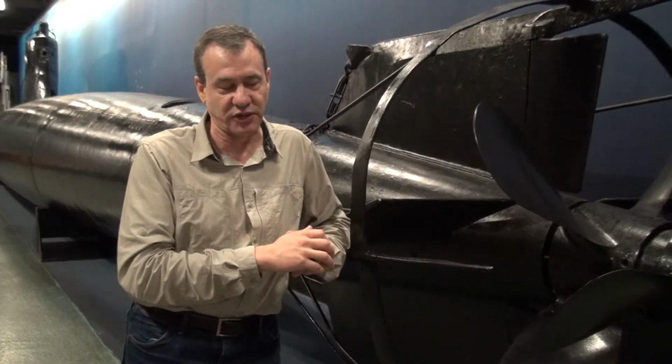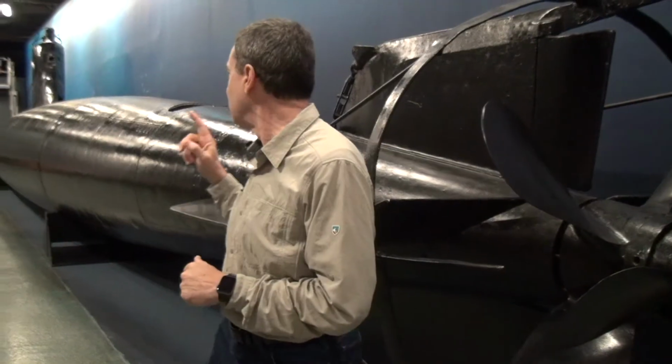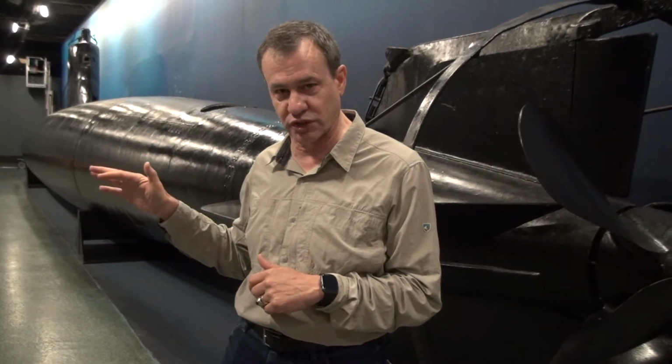This is not a very good design. The first way was the rudder was too small. The second way was they had a very difficult time keeping depth at periscope depth, which was the attack depth. And because of that, they often broached. And they were seen all too often.